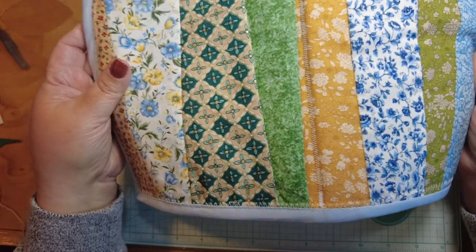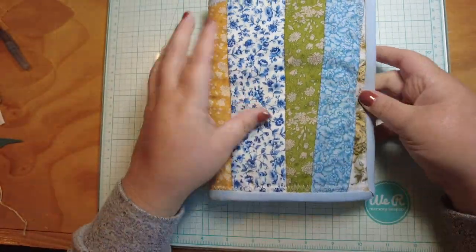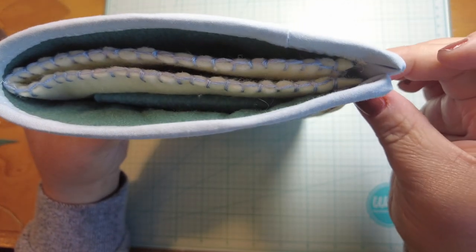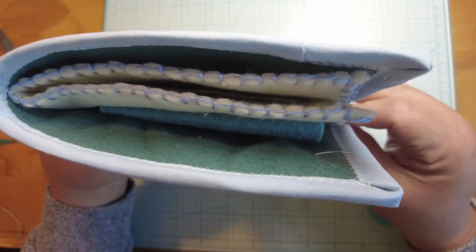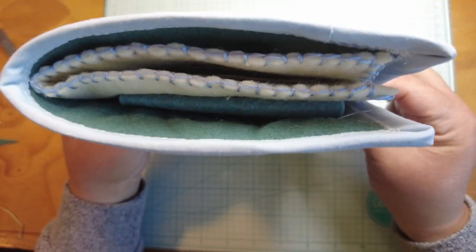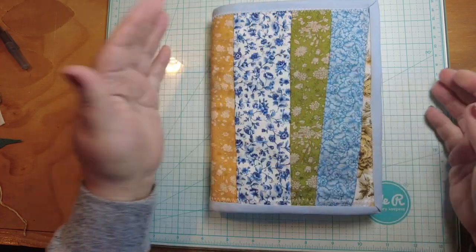You can see where the stitch, where the spine is here along my edge. And when I close it, I've got a little extra room on the edge here so that any extra stuff that's in these pockets will not fall out, because when it's closed, that will create the edge there to keep that stuff in.